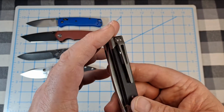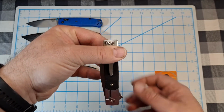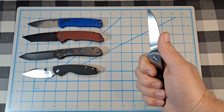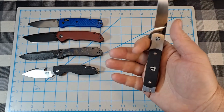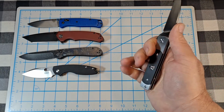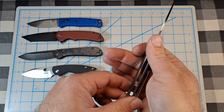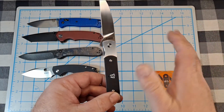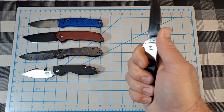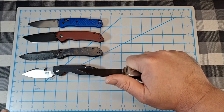Cool titanium pocket clip. Fairly deep carry. All you got is about that much sticking out of your pocket. But yeah, ergos on this thing are pretty good. My extra large size glove hands, I can get all 4 fingers on. The square corner here, nice rounded off. Everything's fit and finish on this is just excellent. That doesn't like dig into my hand. Pocket clip, don't even know it has a pocket clip.